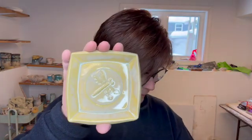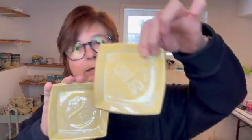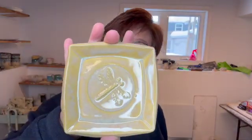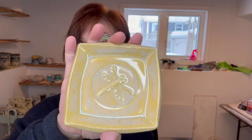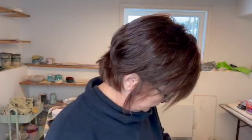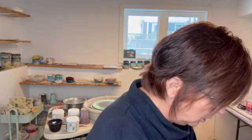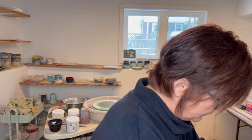More of the dragonfly trays, and these are in Spectrum Curry. And then these, oh my gosh, you leave them stacked, they don't cool. I'm gonna leave that for a minute.